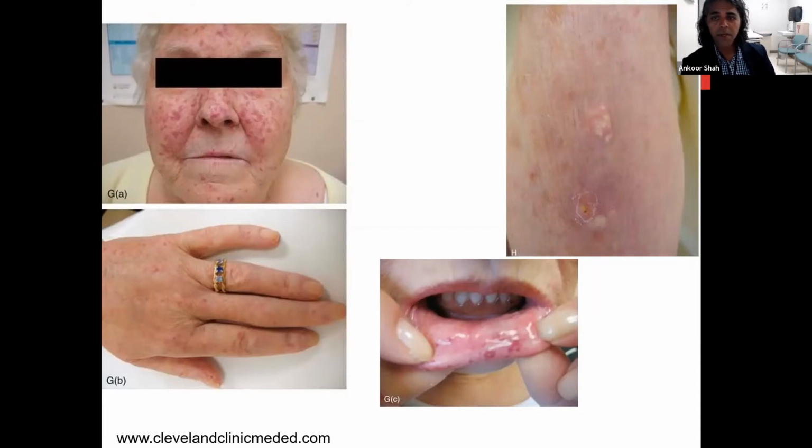Other skin features, calcinosis, the C in CREST. You can see these in areas of damage, such as the hands, but also areas where there is constant trauma. The waistline, buttocks, the elbows, these are common places to see calcinosis. So again, I encourage you to look everywhere for these.